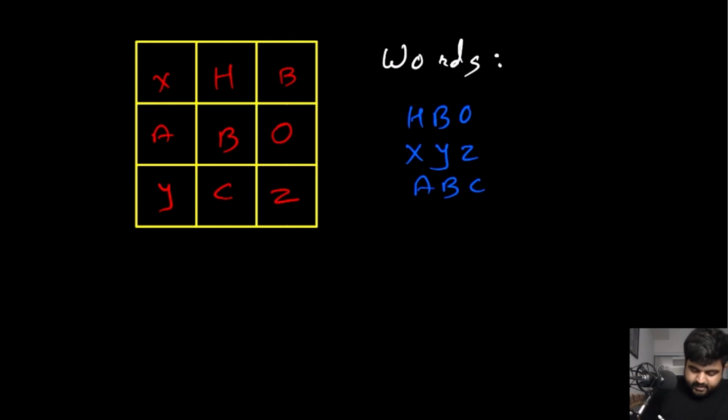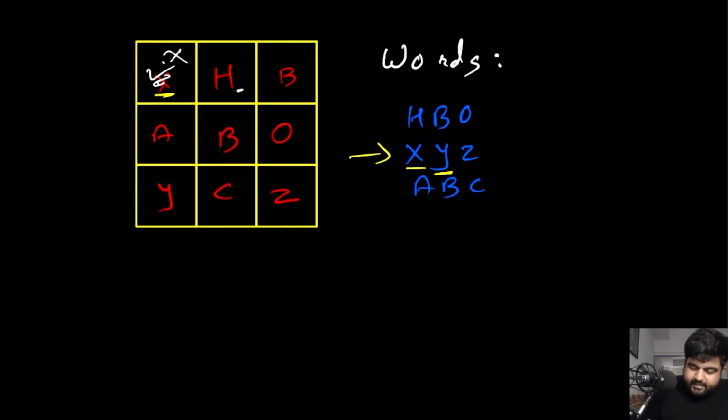So let's try to see this in action. The first character in this case is X. So X matches with this character over here in the given set of words. Next we will have to see whether any neighbor of X is actually Y or not. Neighbors of X are actually H and A. We do not find Y over here. So because we do not find Y over here, this X does not lead anywhere. So we can mark this as visited. That does not lead to any answer.